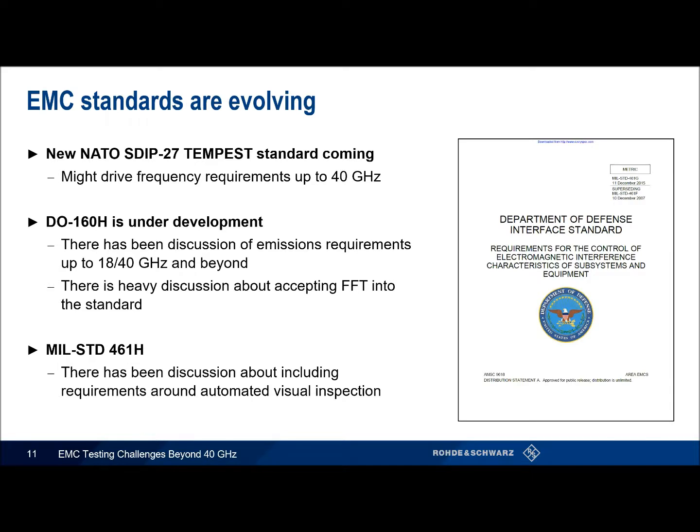Okay, so what is new? What is evolving in that area? So if anyone has heard of TEMPEST, we're going to talk about that a little bit. Basically, what you're doing is looking for compromising emanations or emissions. So it's one thing to actually find energy that isn't supposed to be at a certain frequency, but it's a whole other thing to actually do something with it. You might want to demodulate that into a signal you might understand. Think about picking off and video rastering someone's screen that might have classified information on it and so on.